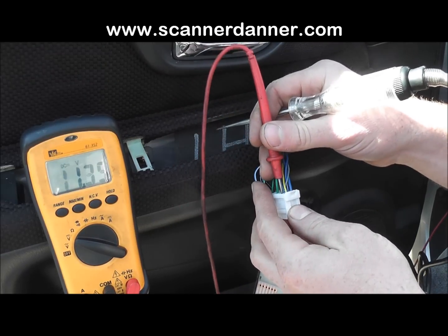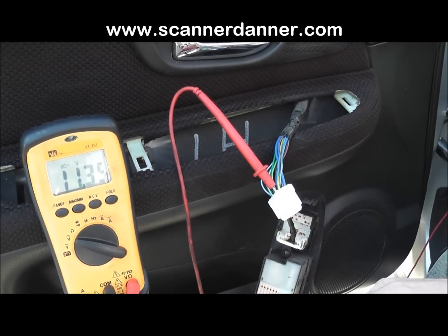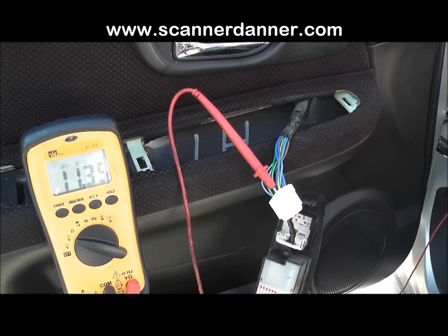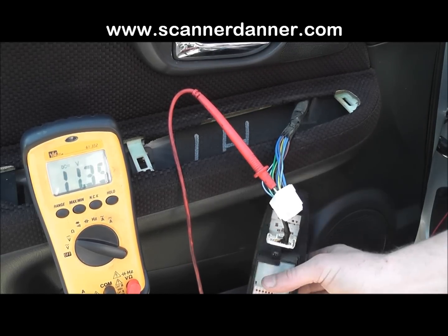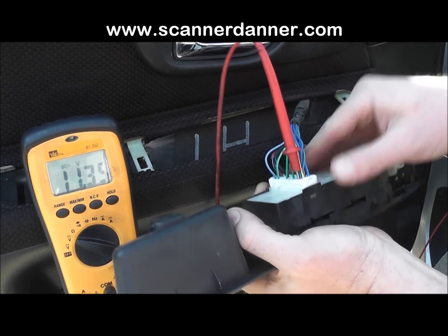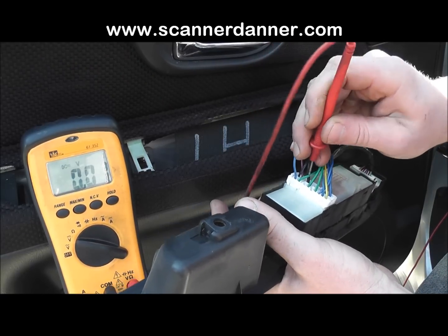And really what this does is it makes you so accurate in what you're doing. If these door locks didn't work before and you can do this test, you have two choices left. You either have a bad switch or you have a bad switch ground. Now, how would we address the switch ground? Because I guess I might as well show that since we're here. The switch ground in this case is a main ground in this whole unit. In this whole unit, there's a heavy gauge black wire right here that is my switch ground.